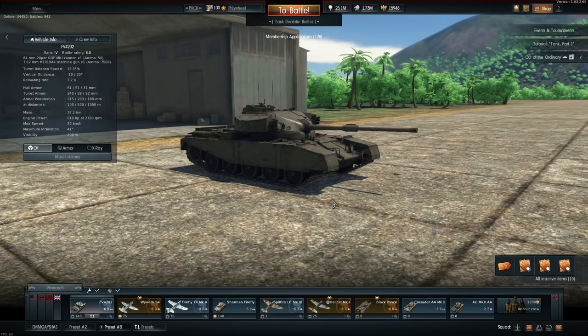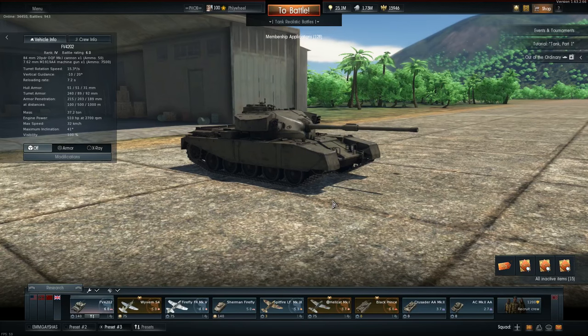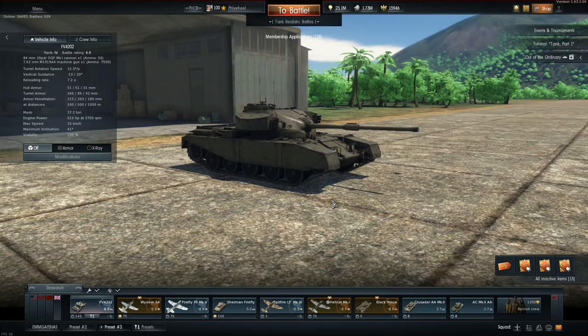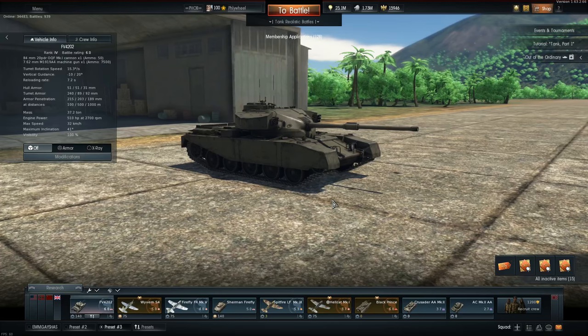My overall feeling of the FV4202 is that it's probably one of my favorite British tanks, or top five favorite tanks in the game, primarily because if you play it the way it's supposed to, it rewards you. That turret, that hold down, it just makes it fun. Makes it really fun. Because armor's not really a thing in War Thunder.